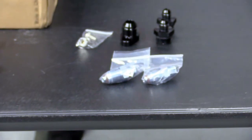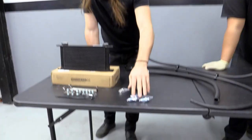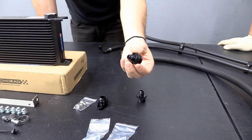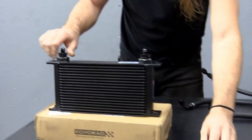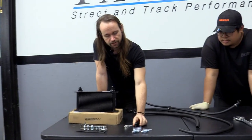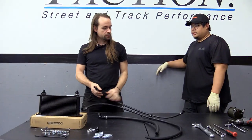Next are the power steering rack fittings — these are Tight Fit Fabrication fittings, the best fittings we've found on the market, so we decided to include them in this kit. We're trying to make a kit where you can just buy it and kill three birds with one stone so you don't have to worry about your power steering system ever again. We include ORB to dash-6 AN fittings — two of these — and a dash-10 AN fitting for the power steering pump.